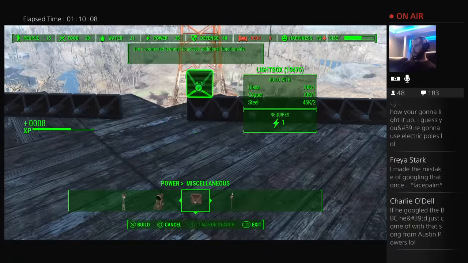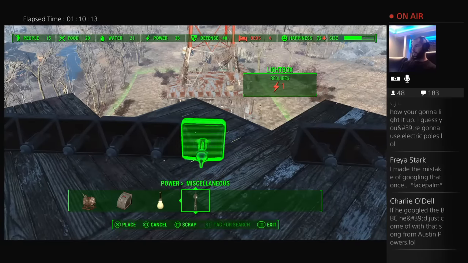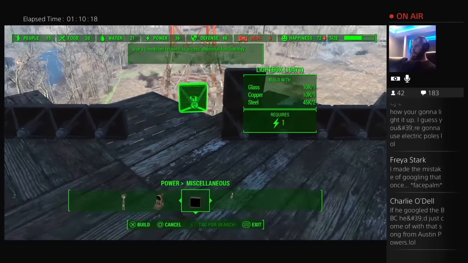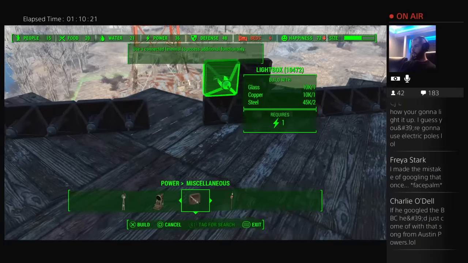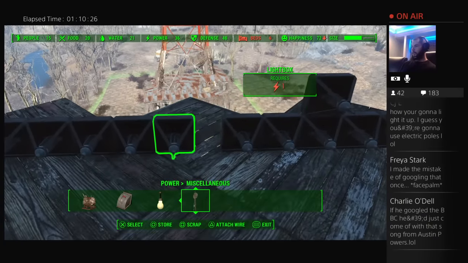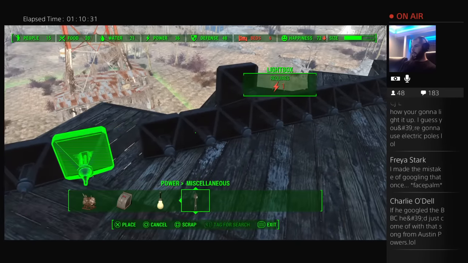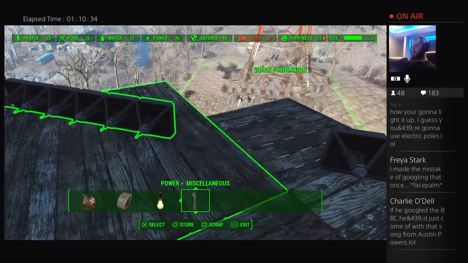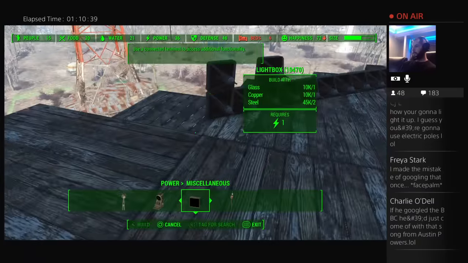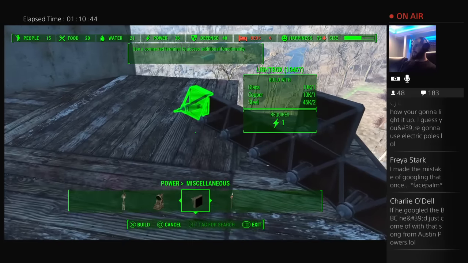There we go. Okay. Dude, it'll automatically snap to the other side. Oh no, it won't. Hold on. There we go. Oh no. No, move. Damn it. It's being a pain in the butt. That's okay. I'll just build new ones, because they're being butt pains.